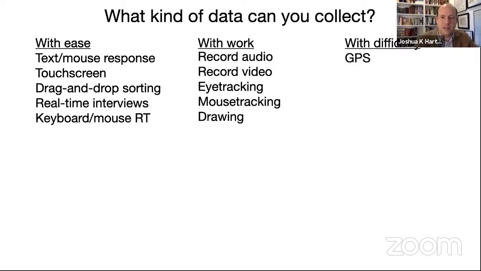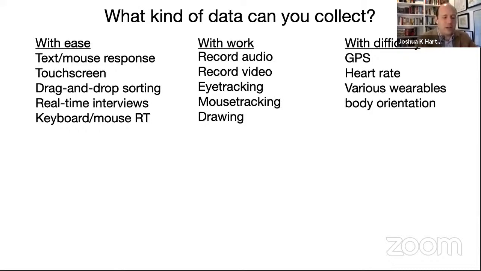One is GPS. We saw an example of that. Heart rate monitoring. Obviously, there's a lot of people walking around with heart rate monitors these days. In principle, it should be possible to get that data from them if they want it. But I just don't know enough about how to do that to know for sure how easy that would be to set up. And that's sort of in general for wearables. So wearables are able to share data, but I don't know how hard that is to set up.